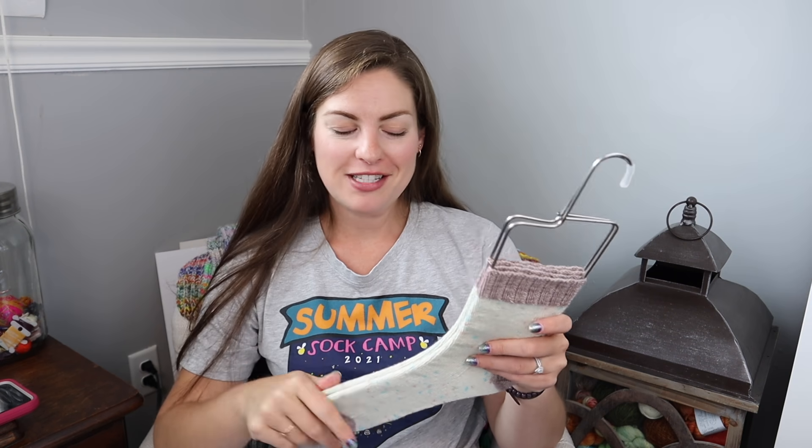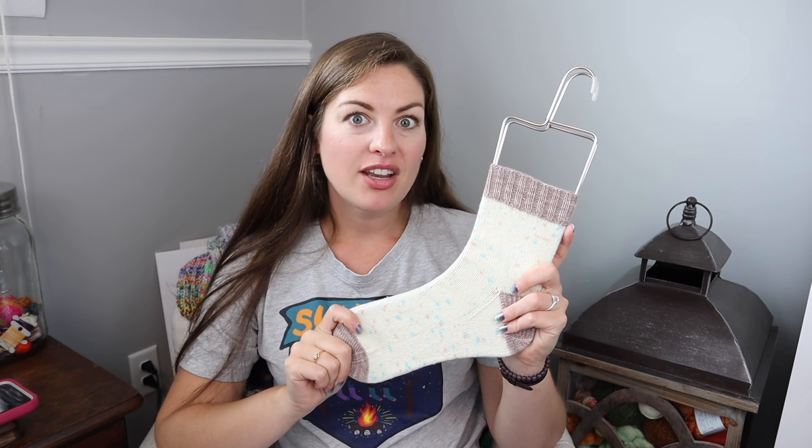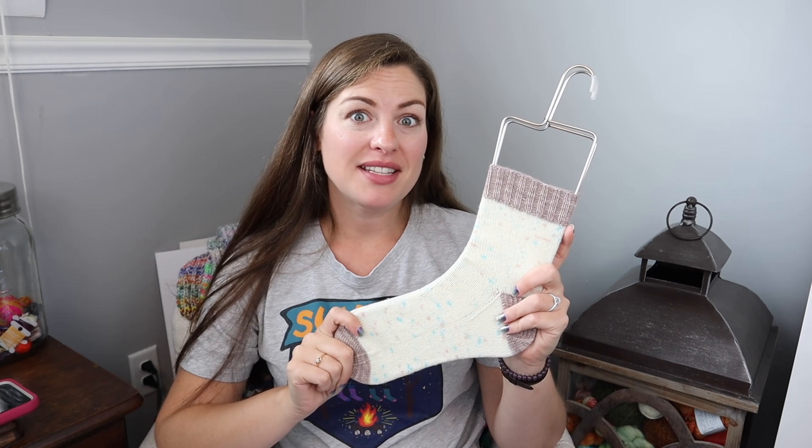I love how these turned out. I've started my June Share-a-Pair — I think I showed that yarn last episode. It is the Summer Sock Camp yarn but in a Share-a-Pair set. I'm planning on making matching socks, striping them and alternating every two rounds. I didn't bring them down because I've only done the cuff, so I'll save those and show them next time.